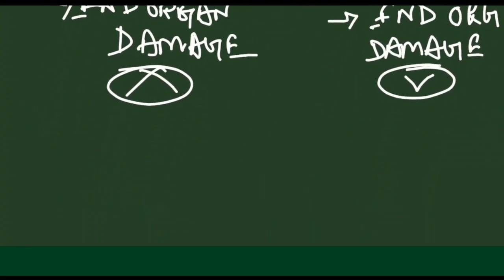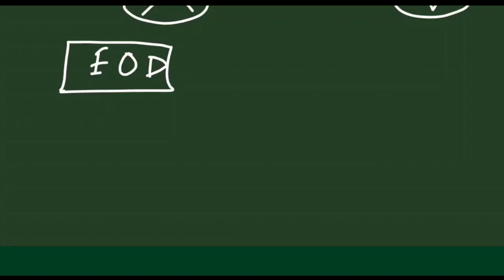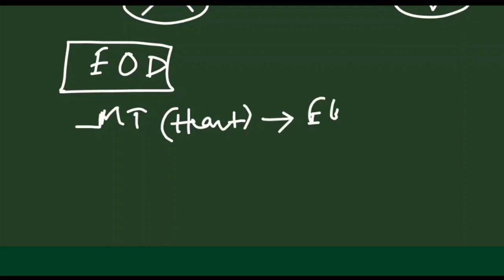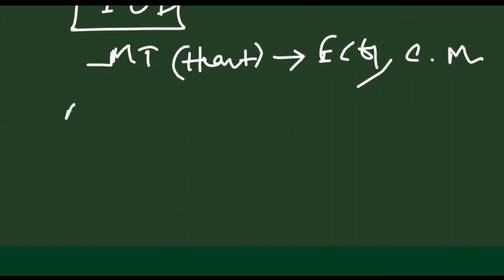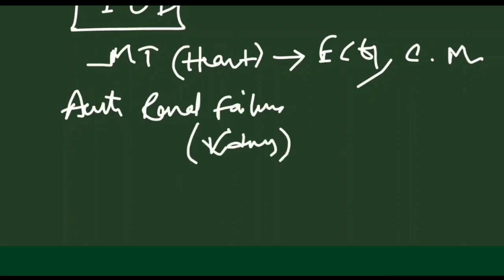Okay, now first of all we need to know what end organ damages can happen. I'm writing it in short form, EOD. First of all, it may cause myocardial infarction, or it may affect the heart. How can we find out? We can do ECGs. We can see the cardiac markers. Second one is acute renal failure can happen, that is kidney. In this case we will get deranged RFTs, right?